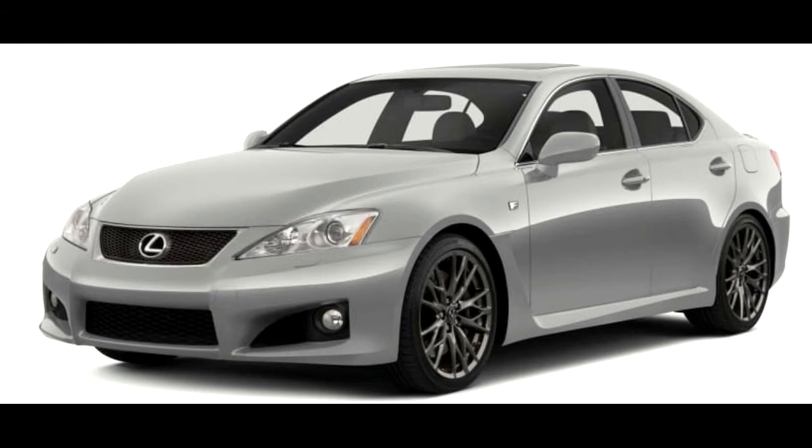Now it has a 2.94 to 1 rear end final drive. We're going to talk about differentials, gearing, and all that other stuff in another video and the importance of that. It also has an 8-speed transmission and weighs about 3,780 pounds. Now for a sedan, that's pretty light, especially for today's standards with all the other extra things like electronics, safety features. I mean, nowadays a hatchback weighs like 3,200 pounds or more, and that's not a hatchback, that's like a station wagon or a minivan. So it's pretty light.